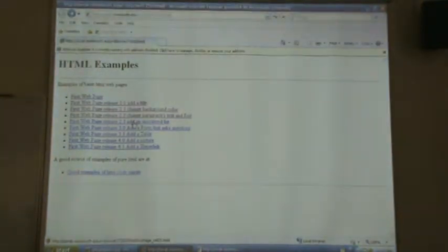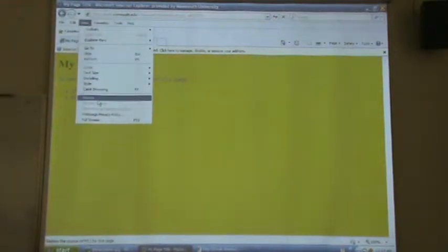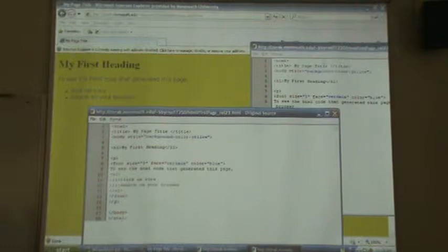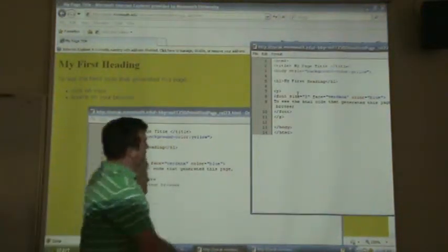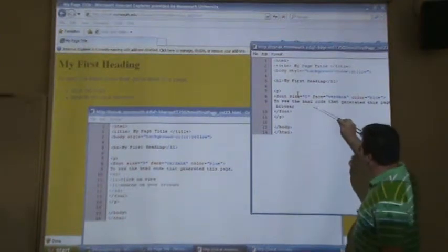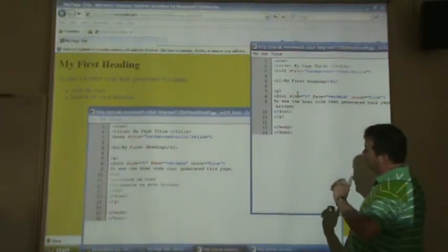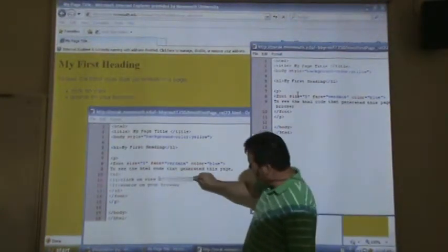And then the next release of our product, we have an unordered list. So let's say view source. And now what I've done is, I'm going to change from the last version to this version. I left in the font change. And the new thing that changed is, basically what I did was I took this sentence that said, if you want to view the HTML code, click on view, and then click on source in your browser. And I made it like a step-by-step bullet.